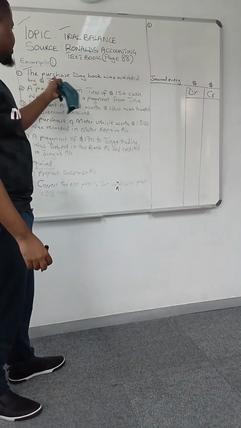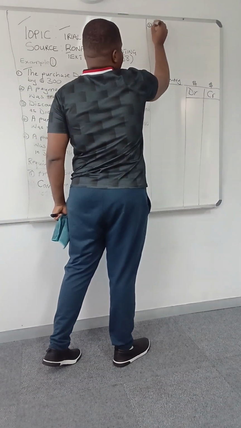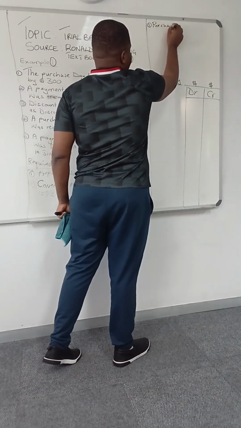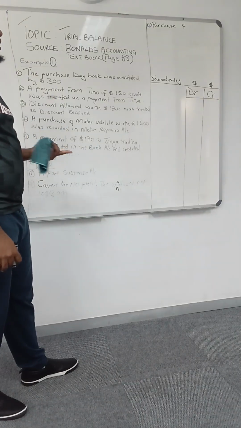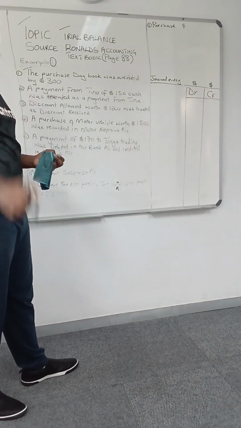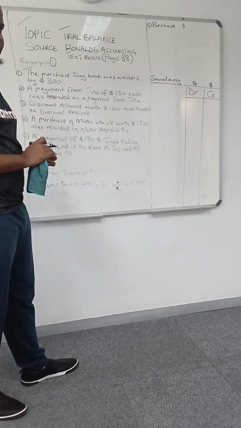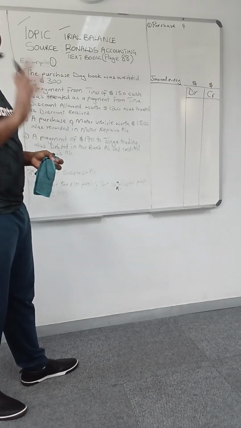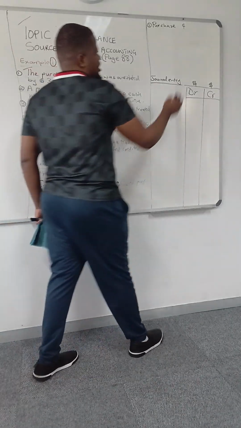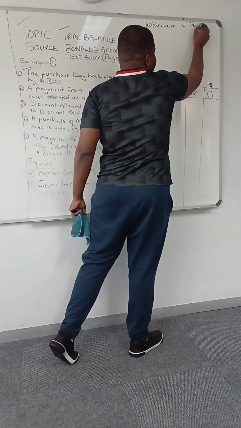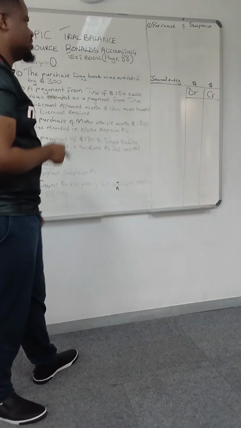In the purchase day book, we get purchases. So there's a purchases account, so you write purchases and what? As you can see, there is no other account. According to the double entry concept, for every debit item, there must be a corresponding credit item. So once you see one account affected, it means the second account is suspense. That's where you put suspense, because there is only one account being affected here.